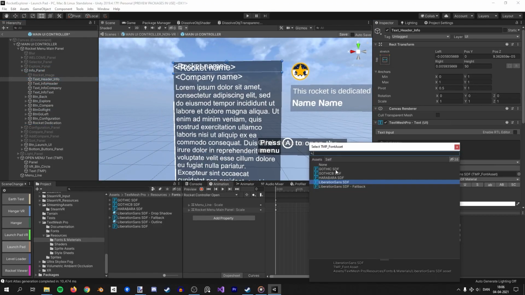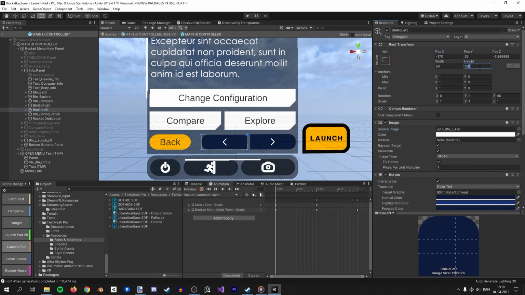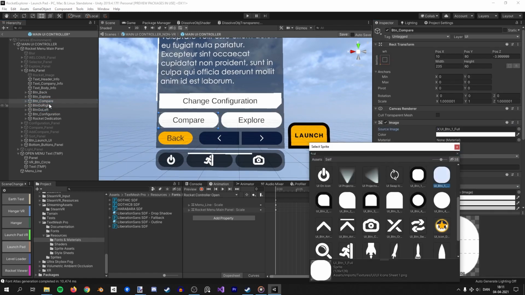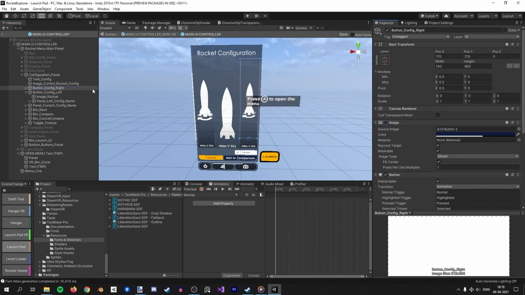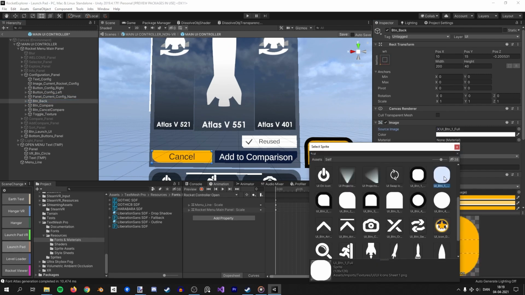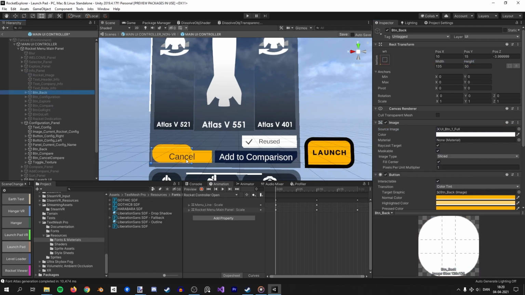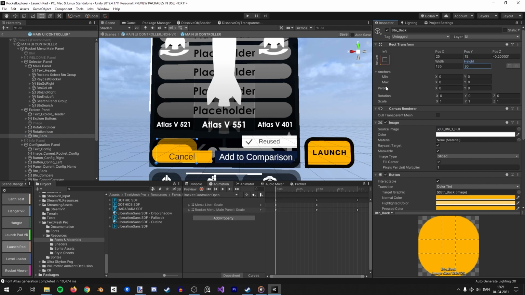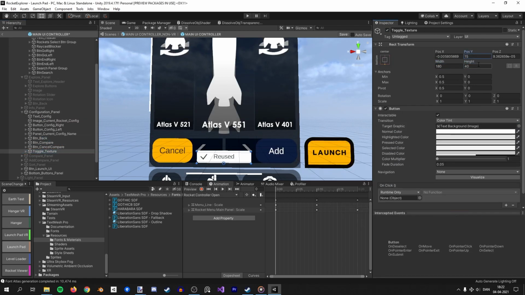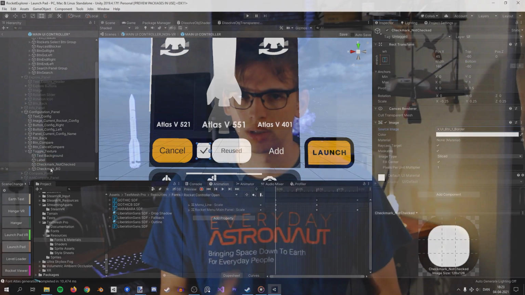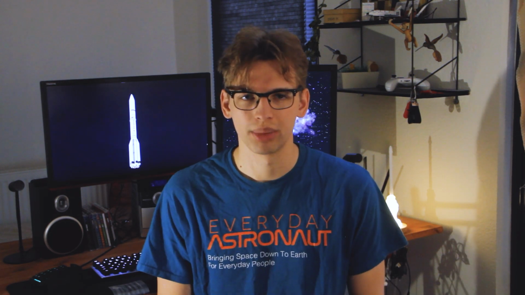And one thing I want to do is overhaul the whole user interface. I don't think it's the most efficient right now. I think some of the things I would like you to be able to do simultaneously. So I think I can definitely improve the UI a bit. Right now you can only have one menu open at a time. Maybe it would be cool to be able to change configurations of rockets while you're comparing them, or hiding certain parts of the rockets while you're comparing them or such. And that would require an overhaul of the whole UI system. But I have some ideas.